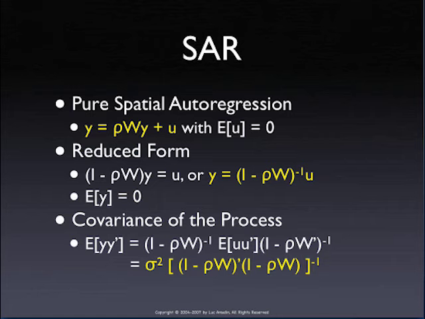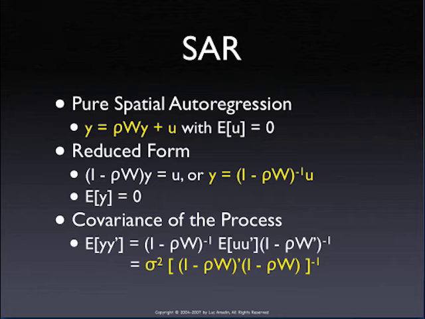because it just shows you how you get pattern out of randomness. For example, the pictures I showed you yesterday of the 10 by 10 spatially correlated grid cells are obtained in this fashion. So you start with a vector u of 100 standard random normal variates, and you pre-multiply that by this I minus rho W inverse matrix, which is a 100 by 100 matrix, and out comes a realization of the process, the y values that you can then stick on the grid, and as you increase the rho value, you saw more and more clustered patterns in the pictures.